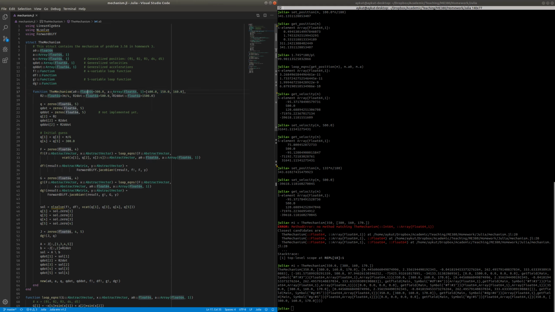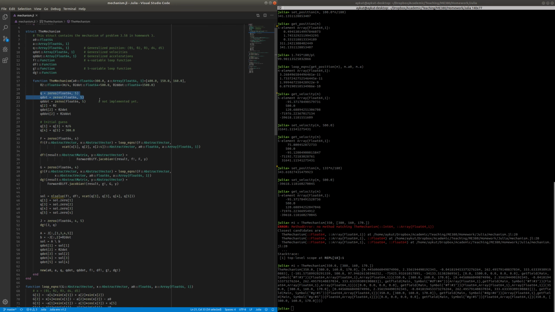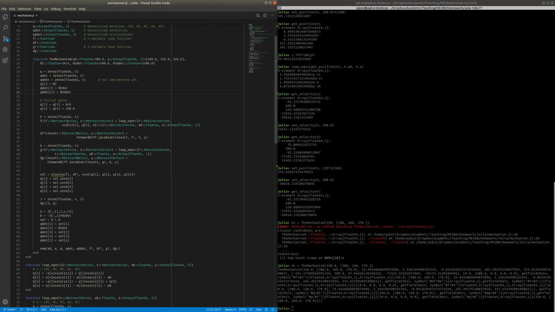Anyway, let's suppose we defined our original mechanism that is defined in the question. Here I'm assigning, essentially I need to construct q, q dot, q double dot, with the second variable equal to what is given to me. Here I'm saying this is my initial guess because I will use a numerical scheme like Newton-Raphson to solve the position level loop equations. Here I define my loop equation. This loop equation function is implemented below over here.